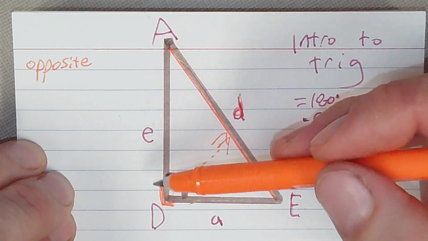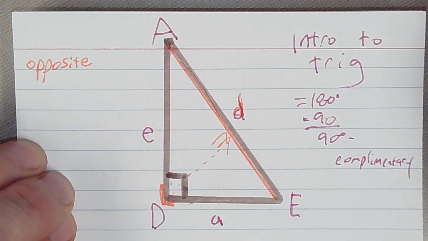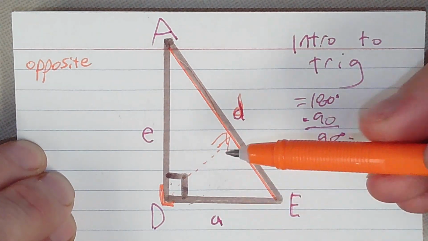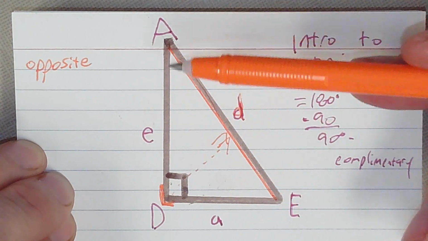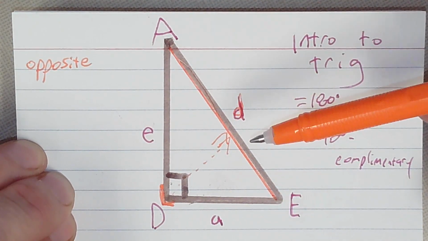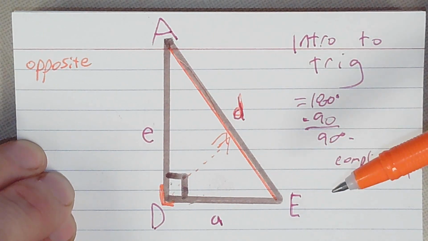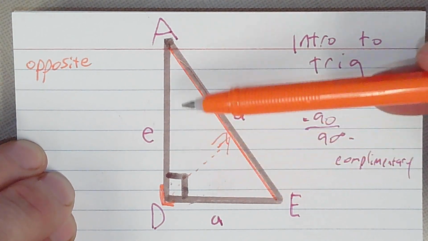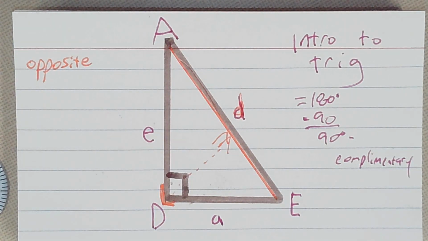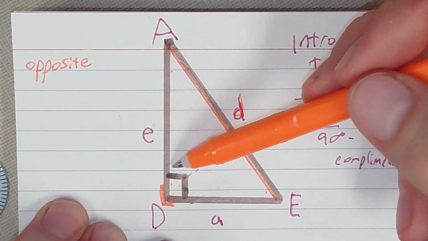The other two line segments here, the other two legs of the triangle, are legs. I just happen to have a short leg and a long leg, and you'll have that in every single 90-degree triangle ever, except when these two angles here, angle A and angle E, are 45 degrees, in which case these two legs are the same. So you'll always have a short leg and a long leg unless this angle and this angle are 45 degrees, and then the legs are the same.